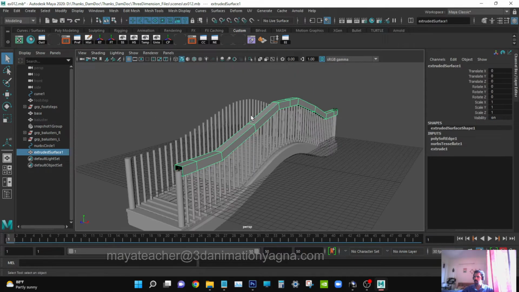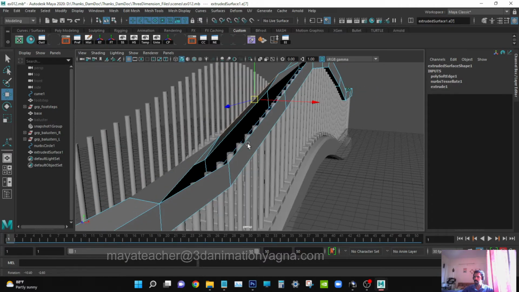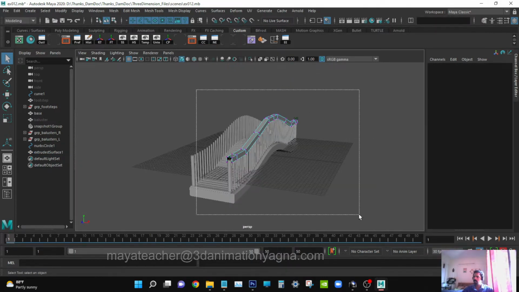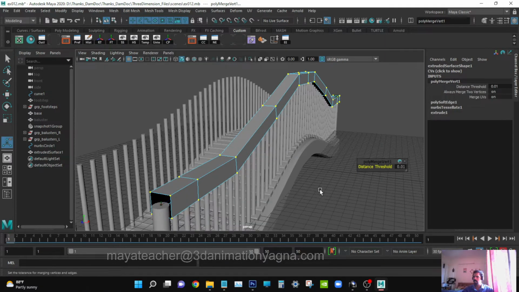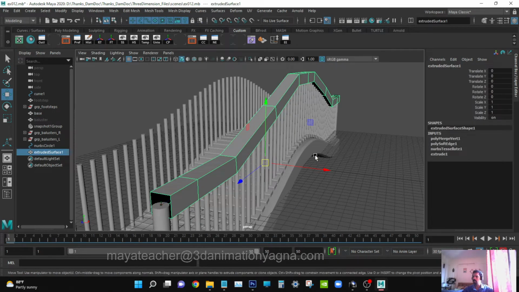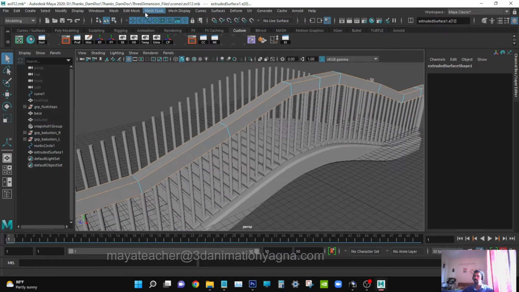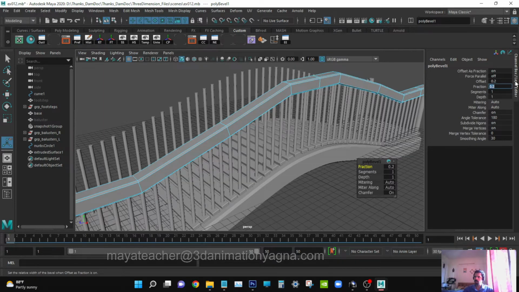Now you have to, if you see, it will be open. That is, if you do lofting, extrusion and all, there you will see an opening here. It will not be closed completely. So we have to do that closing or merging. Go to vertex mode, select all the vertex, edit mesh, merge. Right, it's done. Now we can check, select edge and see it's not opening. Now we have to do beveling. Before that, apply, edit, delete by time history, go to edge, select it, done, and bevel. Decrease the fraction to 0.2 and 3. Okay.